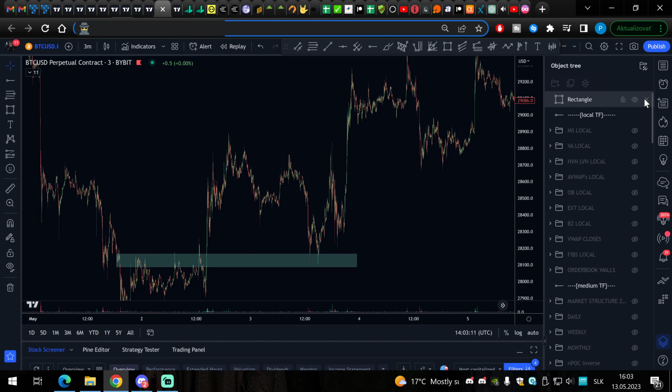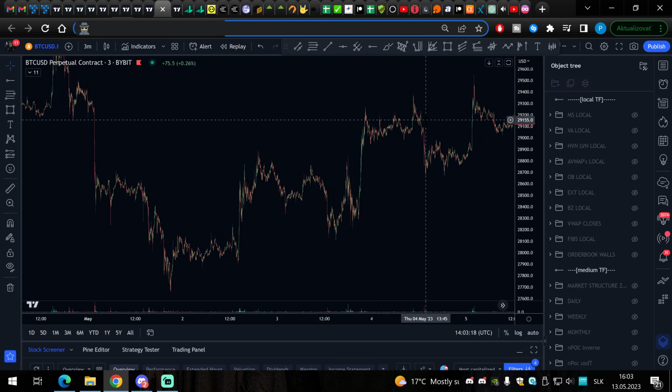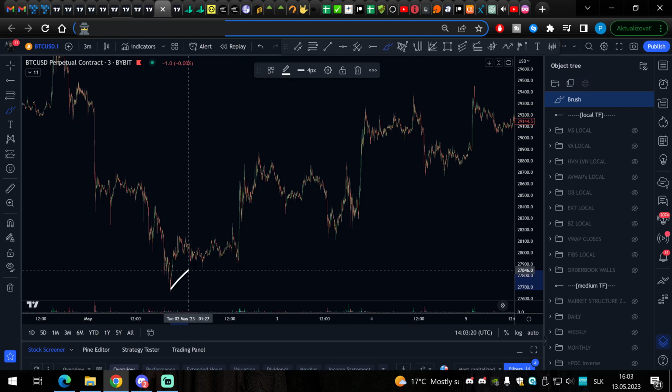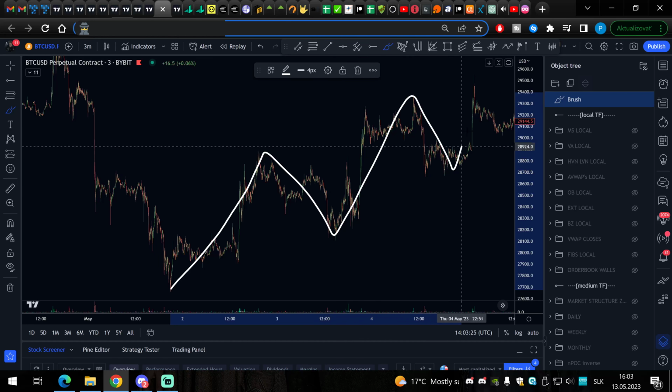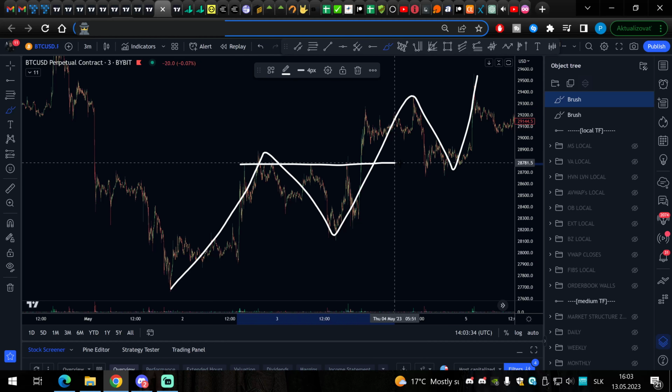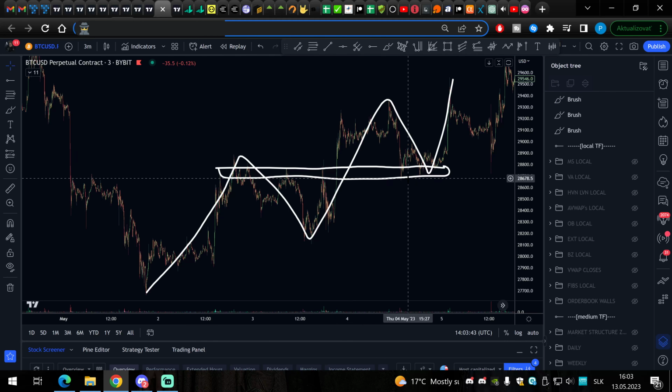And now when you have the textbook, sometimes we get really beautiful textbook structures, like this one. So let's go again. We are doing market structure like this. Beautiful textbook uptrend, and you see what is happening. The market is flipping the previous resistance where we rejected into support. You can do one line or just a zone, like a box. This is what you truly want.